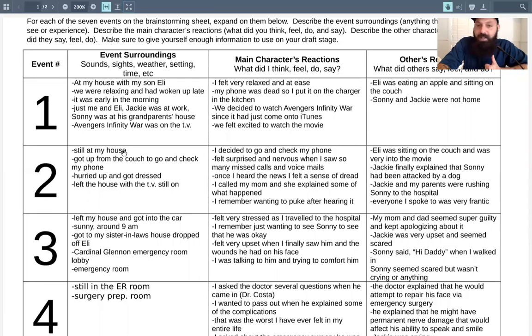I'm just listing that. It's not how I'm going to say it in my story. Keep this in mind: how you have things written here isn't how you're going to write them out in a draft. You're not going to write everything from this box and this box and this box and call it a paragraph. You've got to mix and match these things. But again, this is about getting ideas down on this paper.